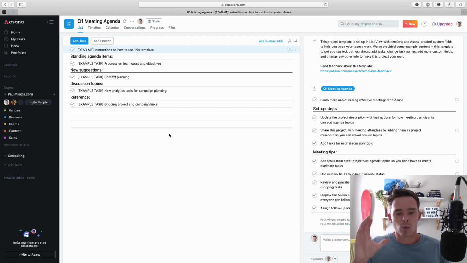So, some ways that you can use Asana to reduce or eliminate the need for meetings. Well, firstly, think about why we meet in the first place. Usually the need to meet arises from the fact that we need some kind of update or clarity on what people are doing, where we're at with a project right now, and we need to plan ahead. And Asana can actually help us to do all of those things.